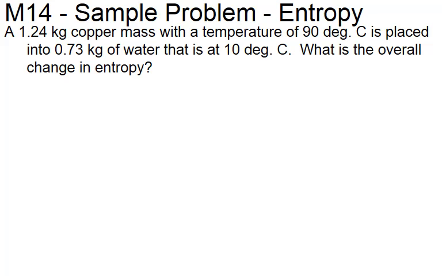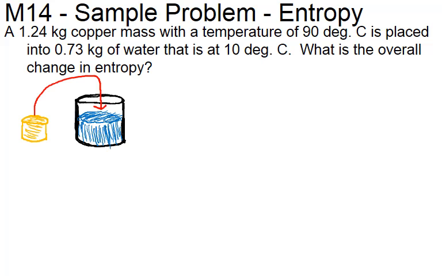Look at a situation here where we have a 90 degrees Celsius mass placed into 10-degree water, and we want to find the overall change in entropy. So if we consider that, this mass is going in there, we know that this mass is going to cool down, and therefore the order is going to be more, right? But again, when we're considering the entire system, we have to consider everything. And what's the change in entropy of everything?